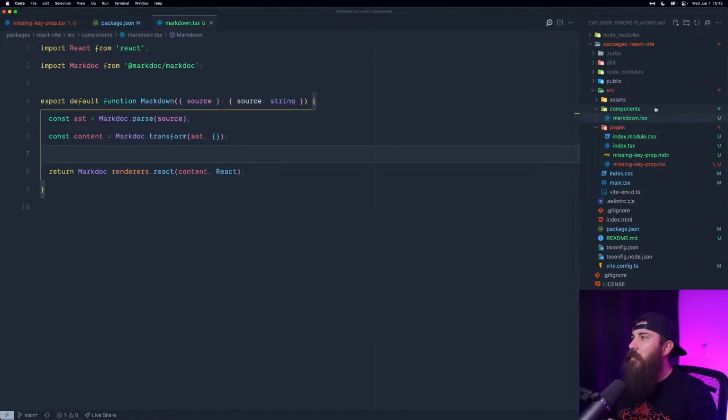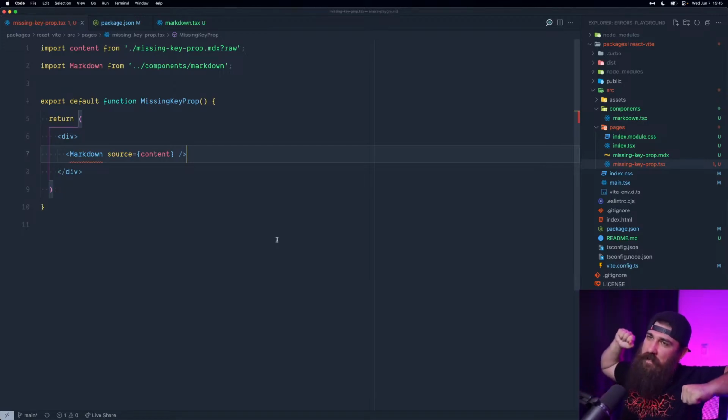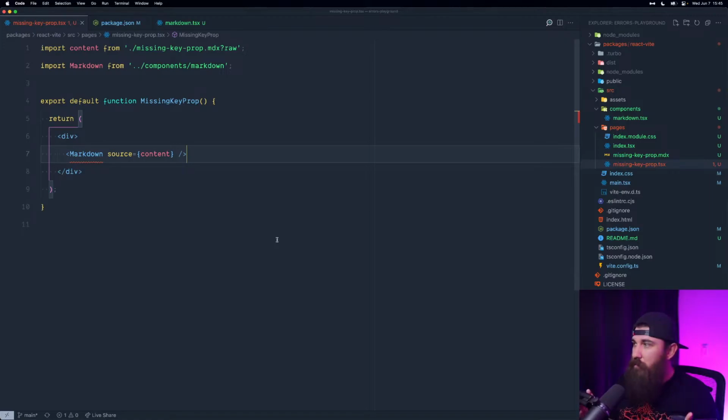Okay, so we got the markdown. We need to define... Oh man. Enjoy your lunch and watch me struggle here. But I feel like we're building a framework right here. And tell me, if we want to showcase React errors, is it fair to use React with Vite, or is it fair to use Next.js?